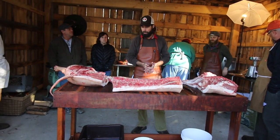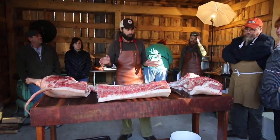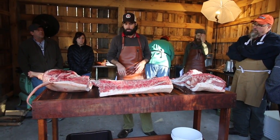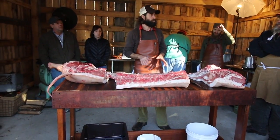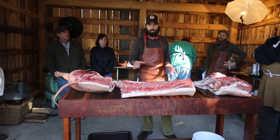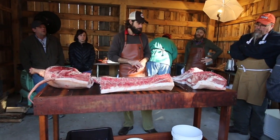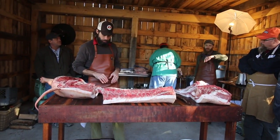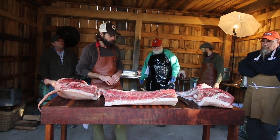But what Andy's proposing is we take a couple of these cuts and we move them out to the table out there, for trimming stuff, so that you don't feel like you're missing anything. And the rest can be worked on here for demo stuff. Well, we have four halves, so yeah, we missed something here. So let's do that.